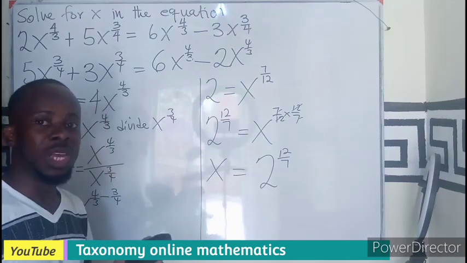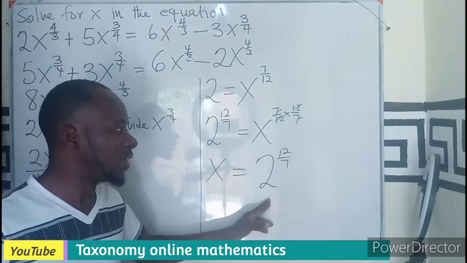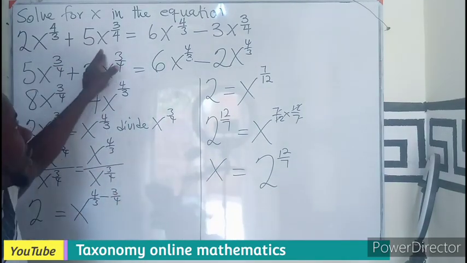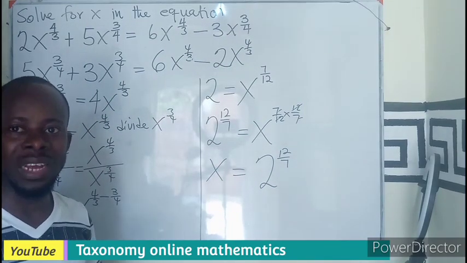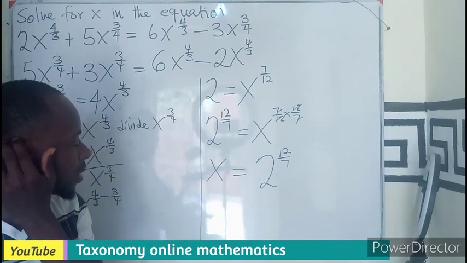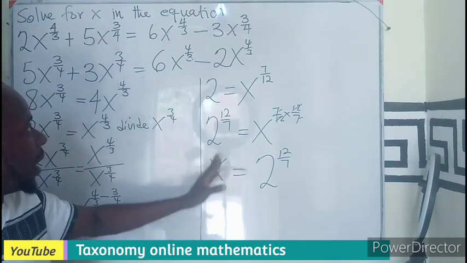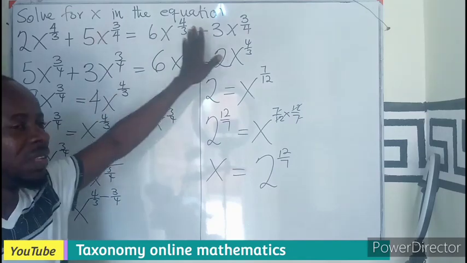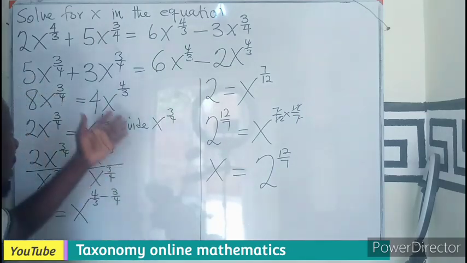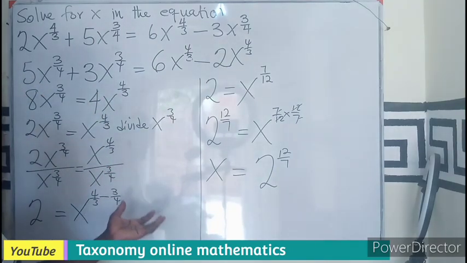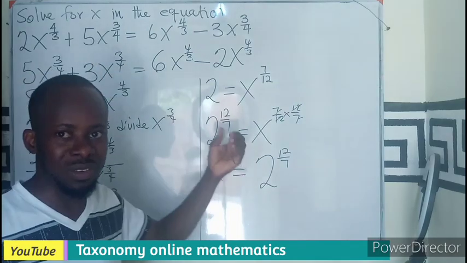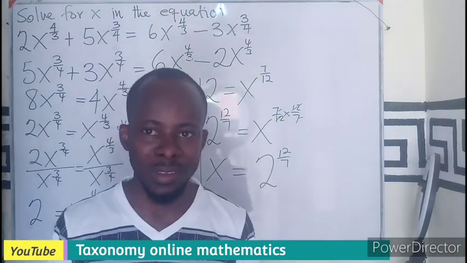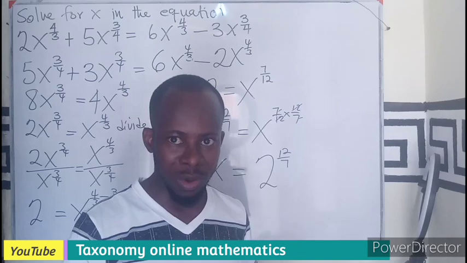If you find the value of this and put it back into the equation, you have your left hand side equals the right hand side. Try that on your calculator, because I did, and I have the same value on the left, the same value on the right. So we can see how we can employ the principle of algebraic expression with that of indices to solve questions that involve exponents. I believe you get the concept.